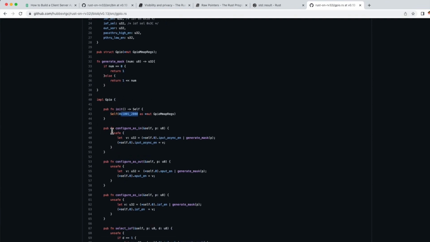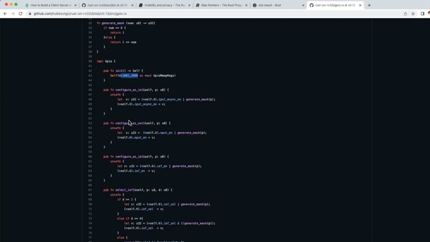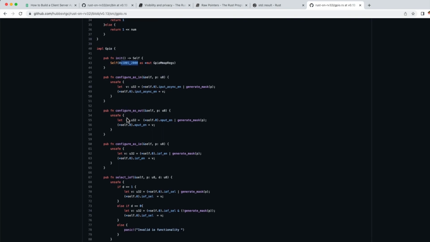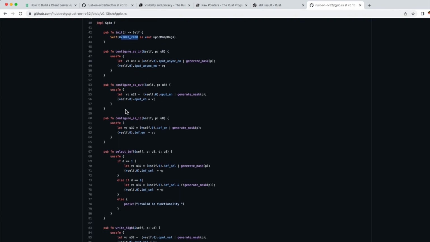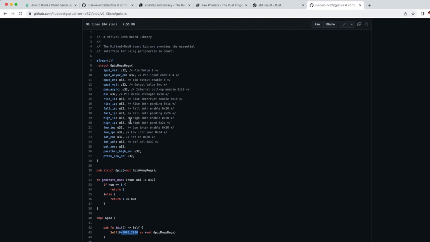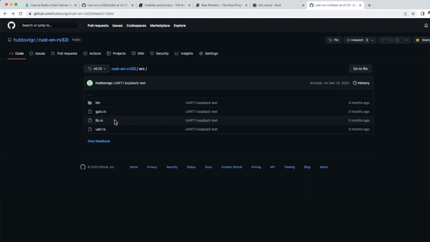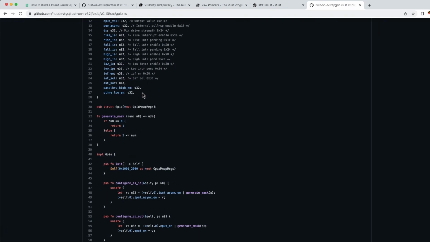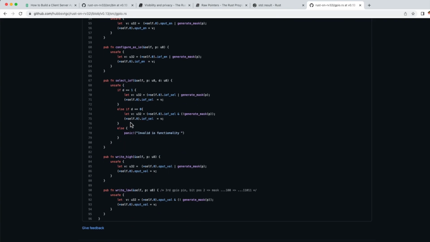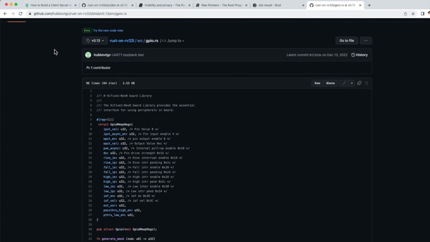So any change in the microcontroller might force a change to these APIs. Or sometimes one of the features, let's say internal pull up is not supported, would force me to change the application code. Okay, and another thing is, if you see, this implementation specific code is exposed to the application binary.